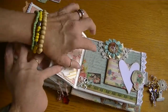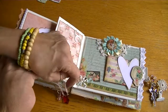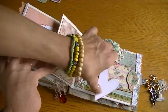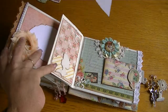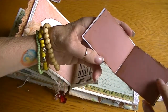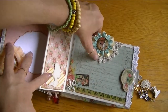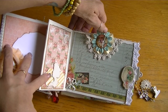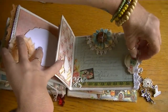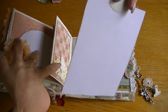And for the opposite page, I lined it with this trim from Joann's and a little chipboard piece from the collection. And it holds another little heart that can be used, you know, to jot notes or a date. And I created a little place for some smaller photos. And on the top, I just layered a part of a doily from Julie, Recollections flowers, and another hand-created button. Really cute, I thought. And then the tag inside this pocket looks like this. And then I didn't do any stamping on this particular one.